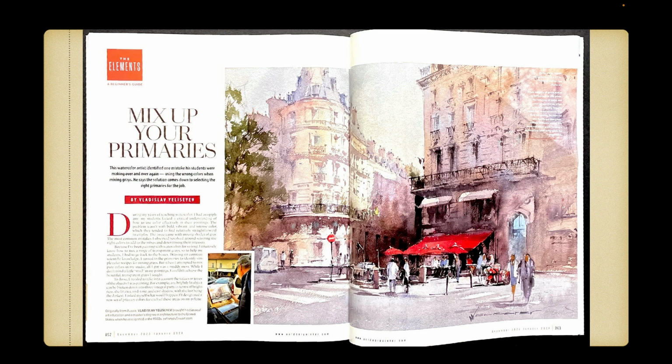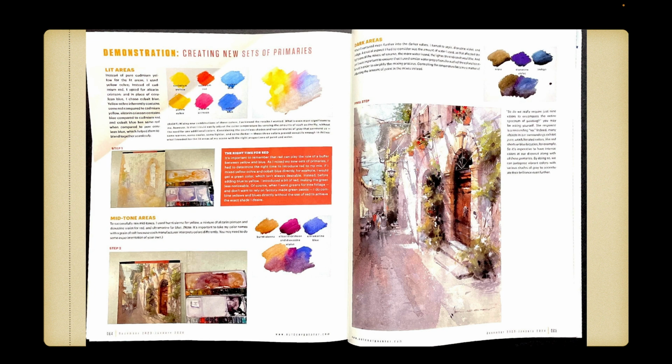And I thought, well, I want to know what this guy has to say about colors. After reading the introduction, I was feeling pretty convinced that he was onto something. In the article, he explains that many of his students struggle when it comes to identifying the right colors and getting the right colors for the right value scheme. And I definitely relate to this.